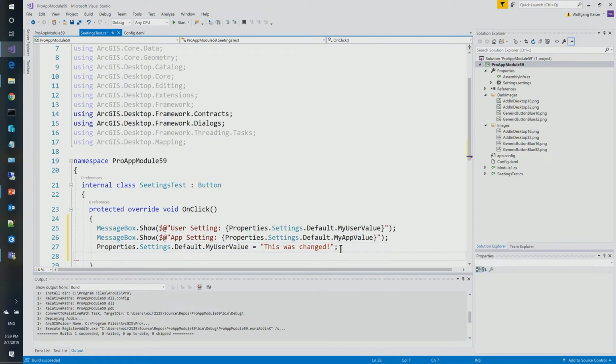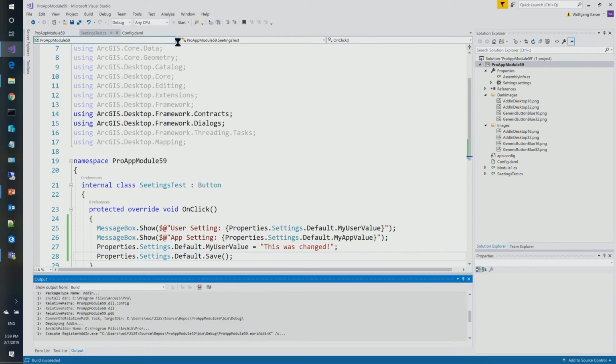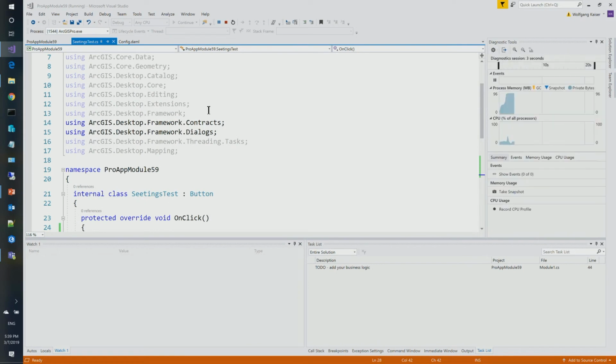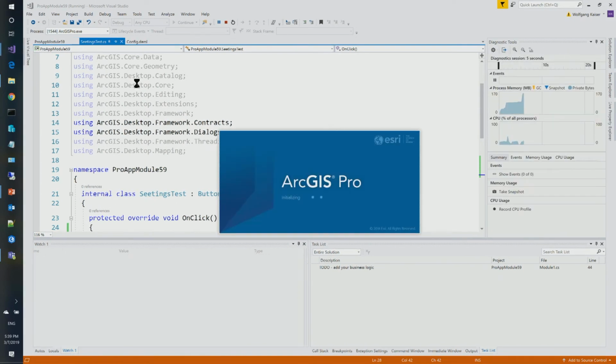And now I have to persist it, so I can quickly call the save method, and this will persist that value for me. So let me run this real quick, and we'll try it out. Now, in order to test this, I have to run it twice, right? First, I'm going to change that value. I persist it, then I run it again, make sure it's really there when I pick it up again.